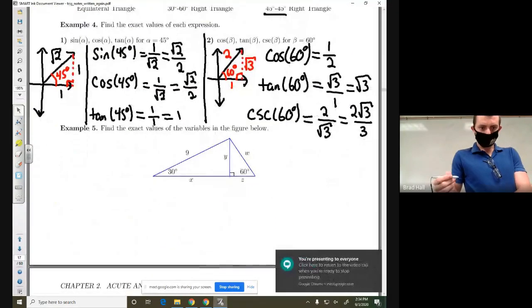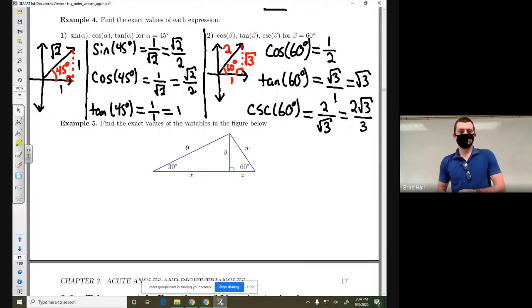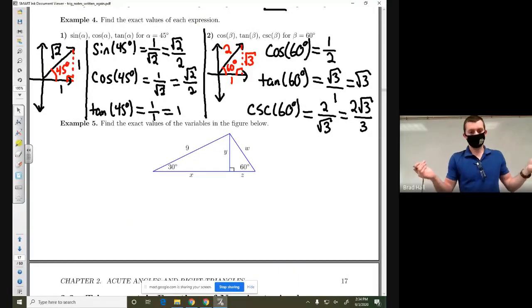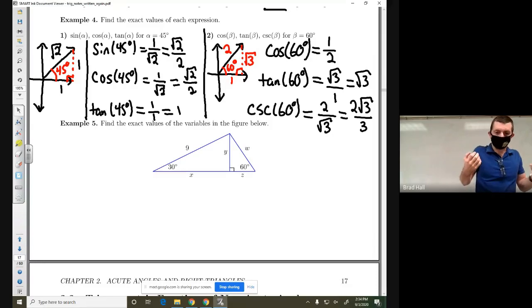So now we go down to example 5, and it says, figure out all the missing sides, pretty much. Here's kind of these two triangles shoved together. Try to find all the sides. So really, we have two triangles. And in fact, we've had problems with two triangles before. I think it was the two triangles that kind of faced towards each other. And I think you had one on your homework as well, maybe 1 or 2. So what we did was break apart the two triangles and look at them separately.